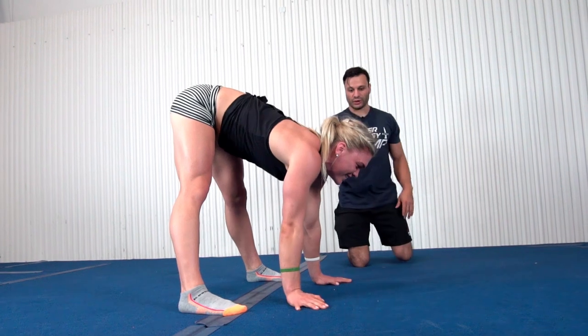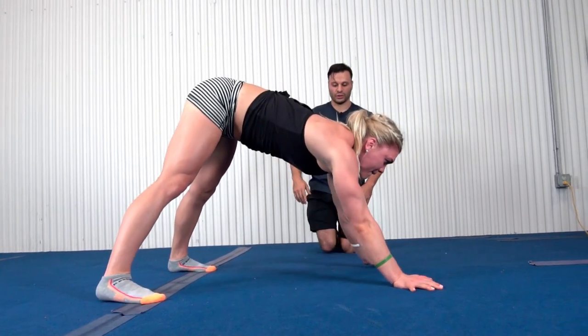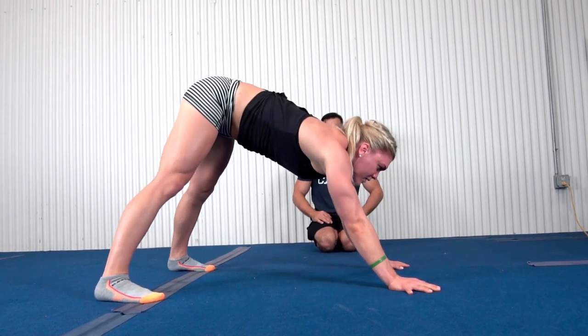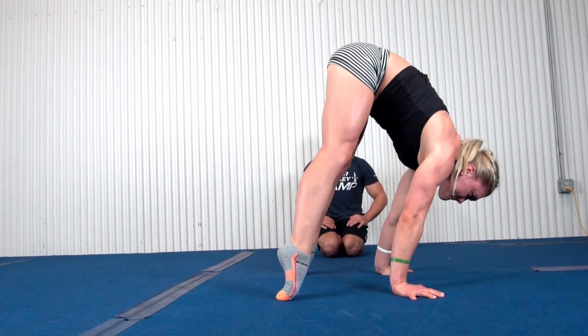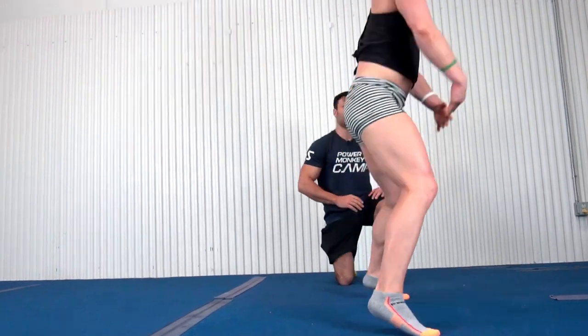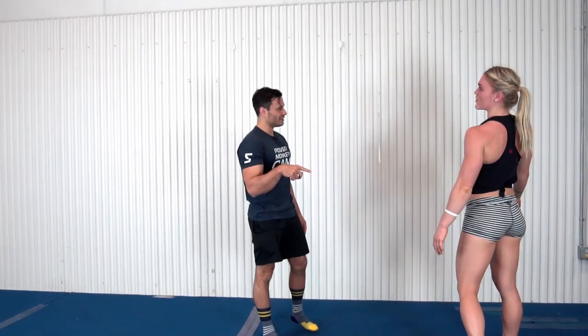Try to stay a little bit lower to the ground. You don't have to worry about your hips coming up so high. Stay low to the ground with your feet. Turn those fingertips a little bit more forward too. Drag, drag, drag, and feet in line with hands. Perfect, that was excellent. Very, very nice. So forward is version one, easy.